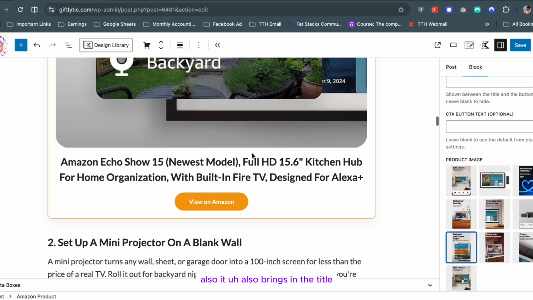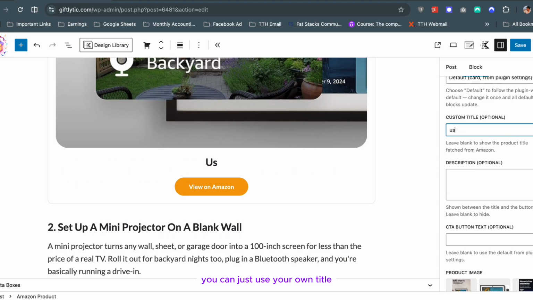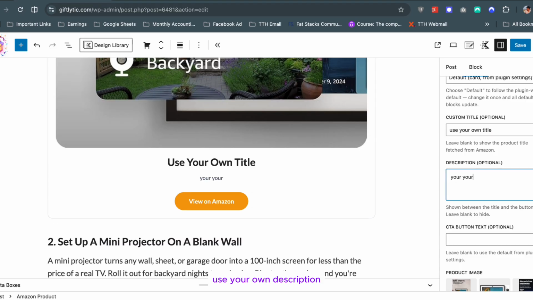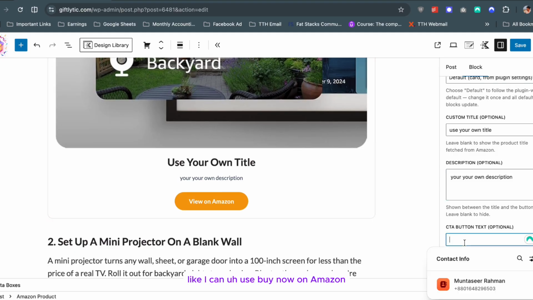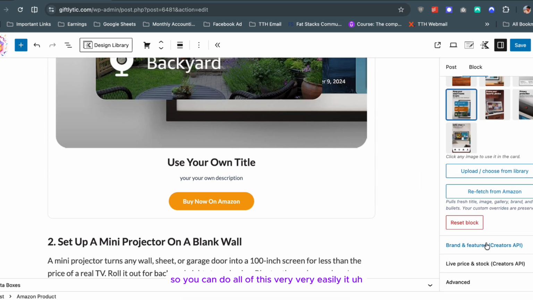It also brings in the title, but if you don't like the Amazon one, you can just use your own title. You can also use your own description, and you can customize this button too, like I can use buy now on Amazon. So you can do all of this very easily.